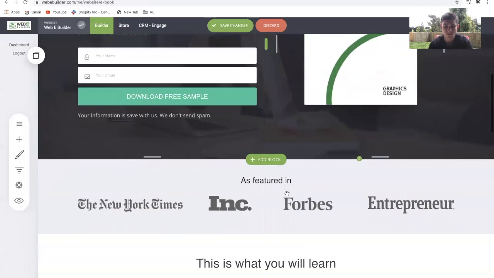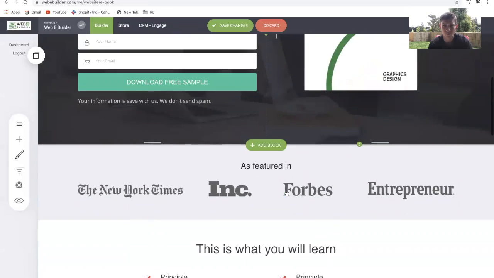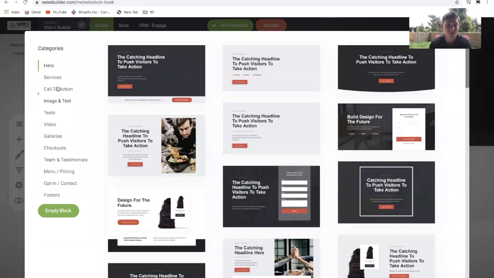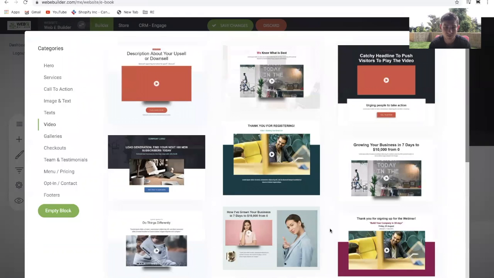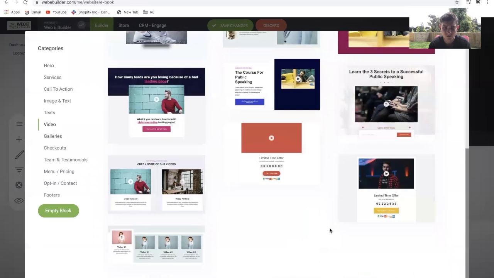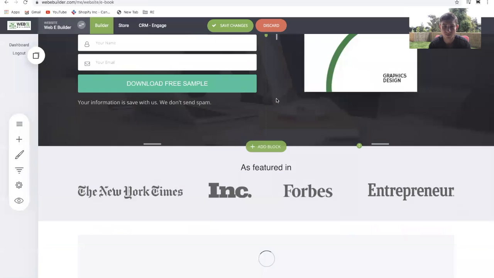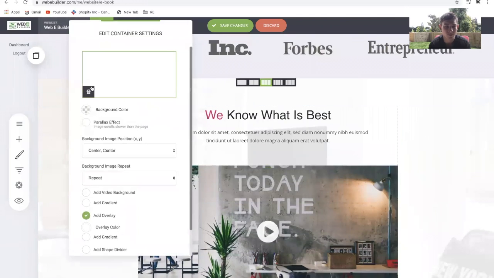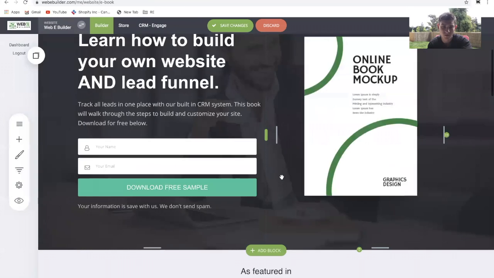And again, let's say you want to come down here and adjust or maybe add a new section. Let's say we want to add a section. Go to add block. You're going to see all these different templates pop up that you're able to add, from services, call to actions, different videos, as you can see right here. I'm going to add this video category to add a video, and to edit the sections is very easy. I'm just going to go over block. I'm going to delete the background image because I want it that way, so that's very easy to do.